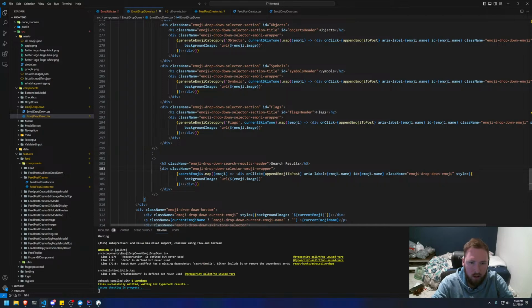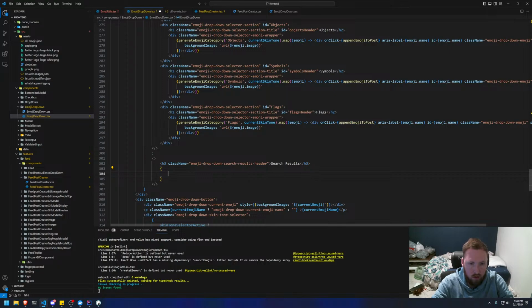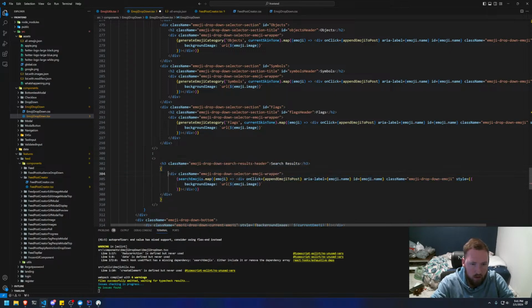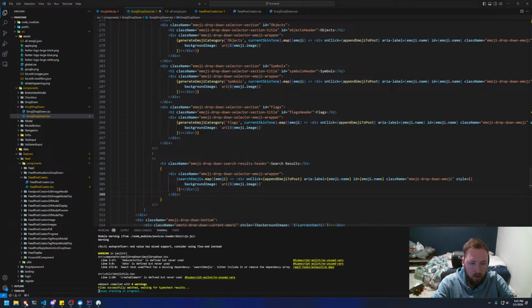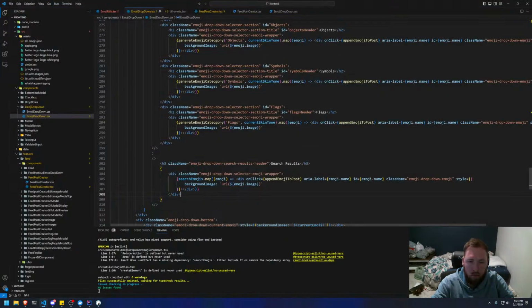But the thing is, we only want to do this if there is an emoji to append, and this is where things are going to get even more messy. So we're good. Whoops, I didn't want to do that. I wanted to do this. So now things are going to get a little bit more messy even. So if we have emojis, we'll go ahead and attach them basically. So you can see we have these guys. It's a little bit weird looking, and we could have probably actually taken this guy and pasted it here.